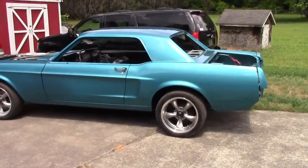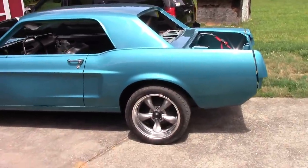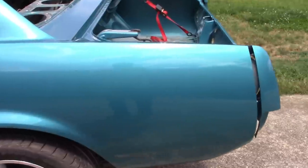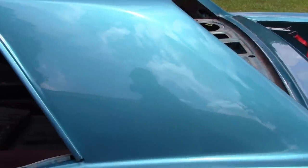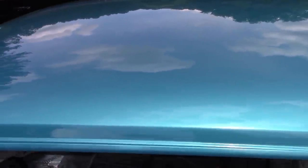Okay, so I wanted to show you the final buffing that I've done to the car, and I was really excited to bring it outside and show you how it looked. Now, I'm happy with the buffing, the sanding, the polishing, all that stuff. It has turned out better than I expected. And hopefully you can gain some information from this process and maybe use it on your project.